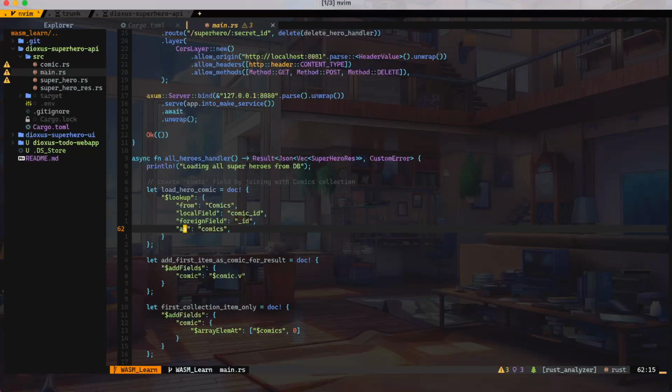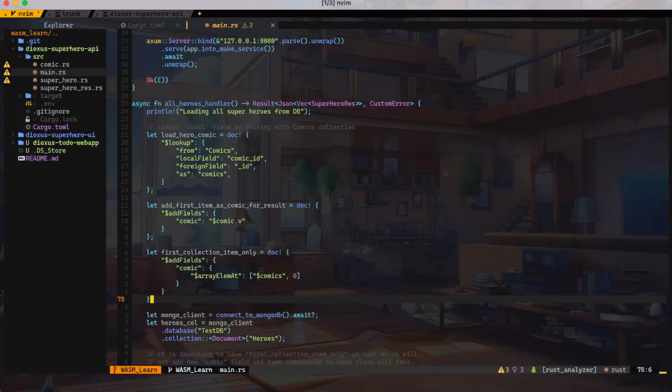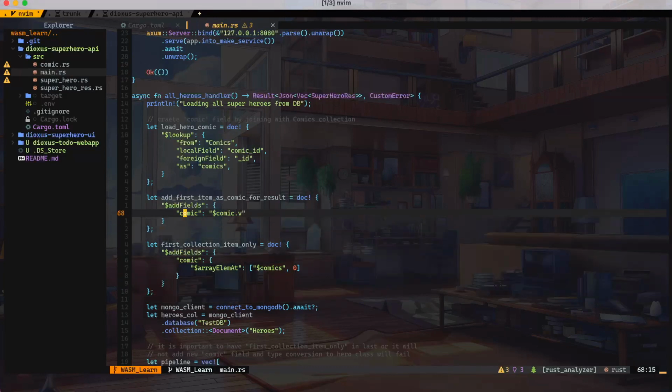So this will be the name of the object, and then we are going further down, like how the response will be created. Since we are getting data from the superhero, but we want to include the comics in it, since it's not embedded, we are adding a field called comic in our response, and we are getting this comic.v, and this comic.v is coming from this one.